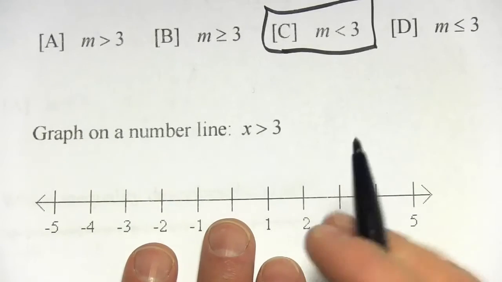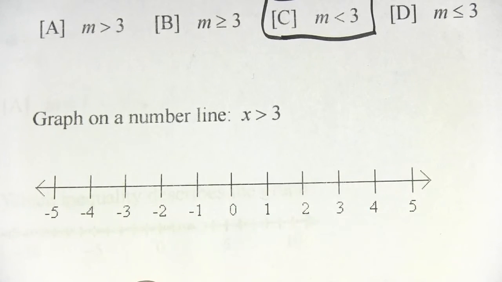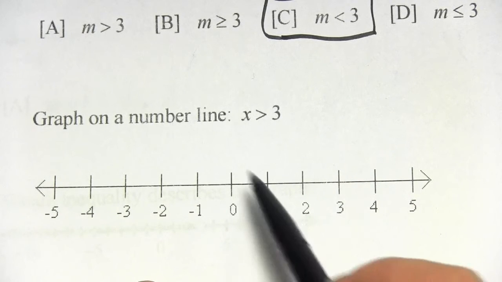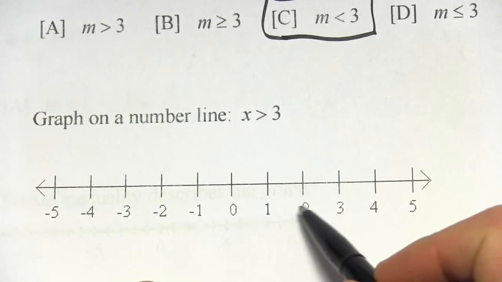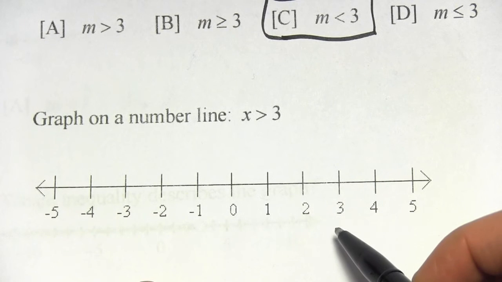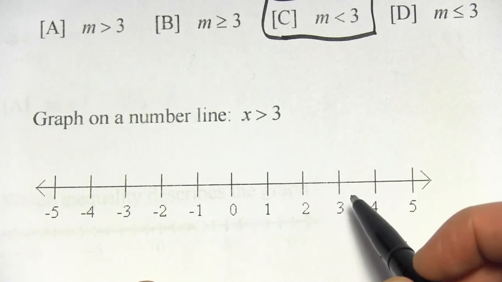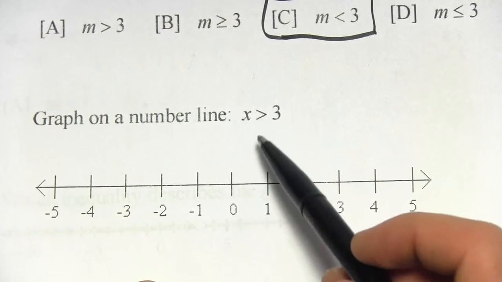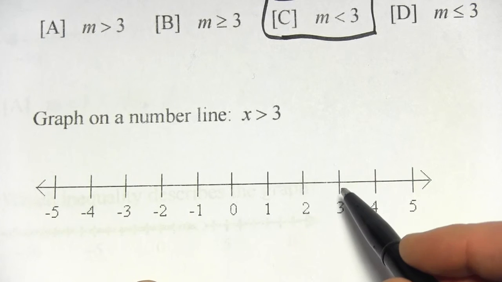All right. And in this problem, we actually have to make the graph ourselves. So we want to graph x is greater than 3. So I'm going to start this by choosing the point 3, finding 3. That's right here. And I have to ask myself, do I want a filled-in dot or an empty dot? In this case, I want an empty dot because the plain old greater than or less than doesn't include the number 3. So it won't be filled in.